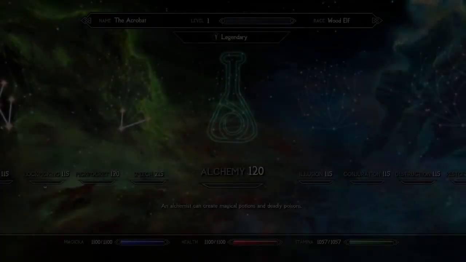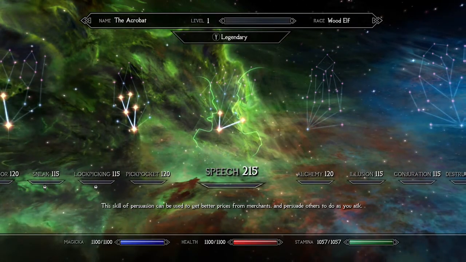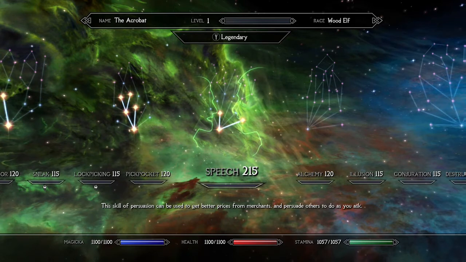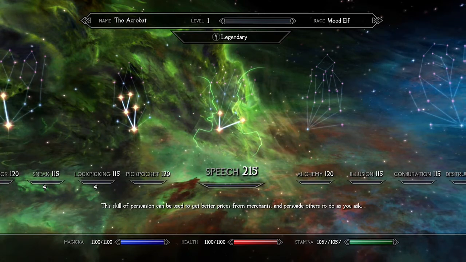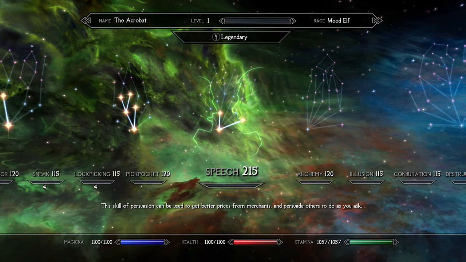The Speech skill will help the Acrobat get out of potentially violent situations without having to deal or take any damage. The perks from this tree will be Speech Mastery, Bribery, and Performer. Speech Mastery is just going to overall increase your chance of being able to persuade or intimidate, etc., any NPC in the world, which will be very useful, so make sure you take both levels of this particular perk.